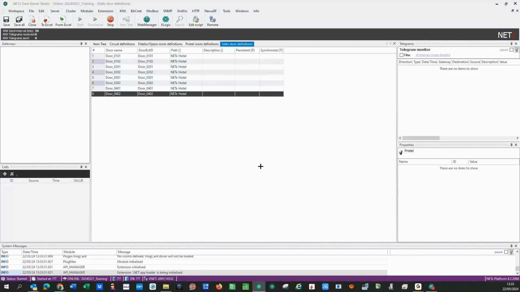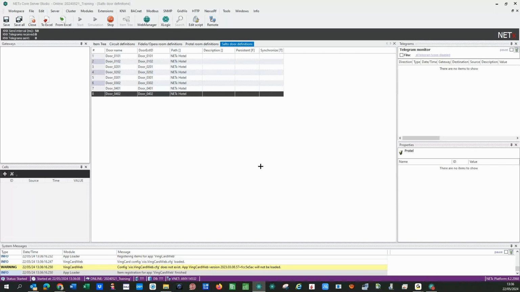So for example, if I lock the door, I can trigger the do not disturb. It's clear, don't disturb because it's locked inside. If I open the door, I can trigger a scenario or whatever, okay? So we need a specific module for the license if you are going to integrate also these kind of things.